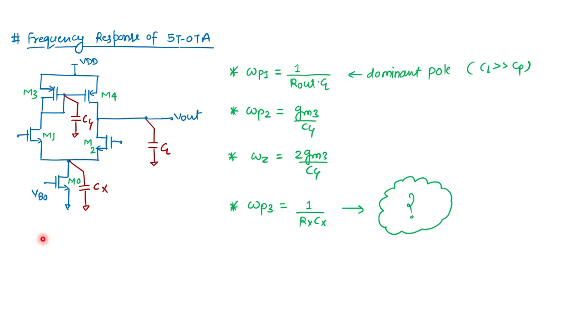Hello friends. So till the previous video we have seen the calculation of all the poles and zero. But when we were calculating this pole, I considered 1 upon GM3, the impedance offered by this M3, and the impedance offered by M4, which is nothing but RDS4. But the point to think here is, is this correct to consider the RDS4 here and 1 upon GM3 here? I think it is not a correct way. I simply calculated, but there is a catch.